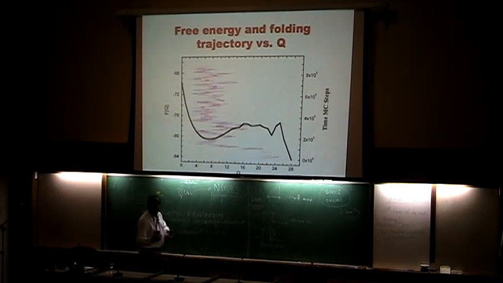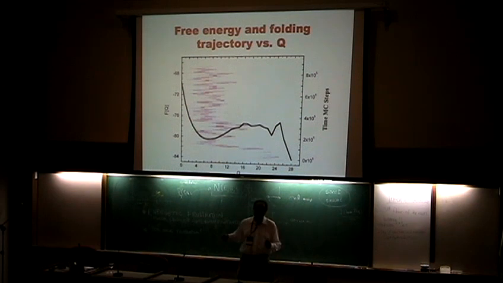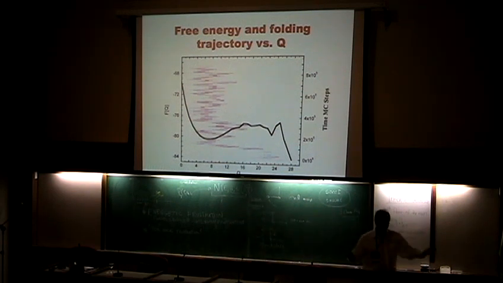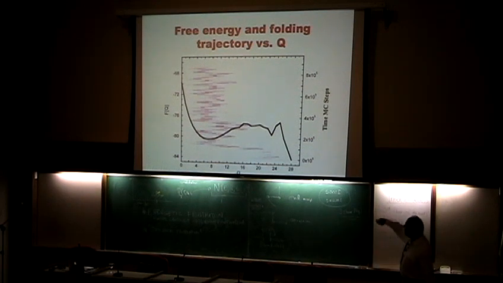What he did is a QQ relaxation. You look at your Q coordinate just around the unfolded basin. And on times much, much shorter than the folding time, you can find what this relaxation time is. And based on this relaxation time in the unfolded basin, we wrote a diffusion coefficient for our process. And said, now, can I describe the system as a diffusive process over this barrier with the diffusion coefficient that I get from that basin?